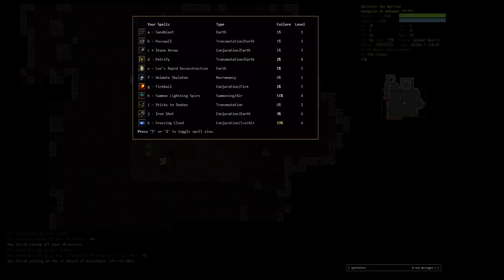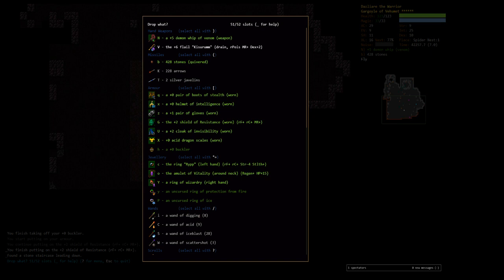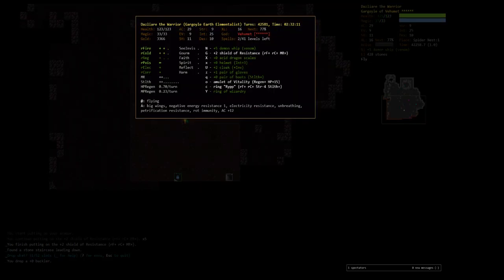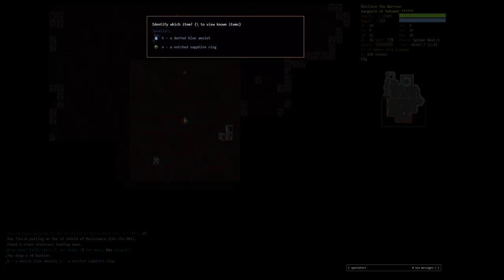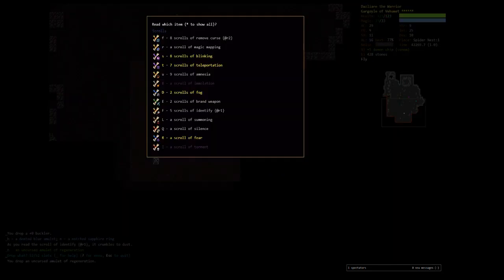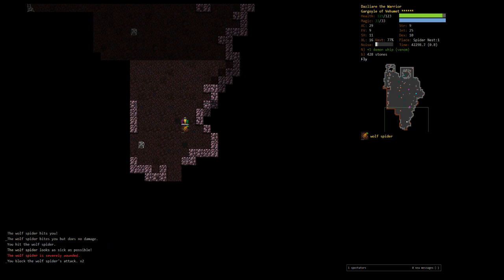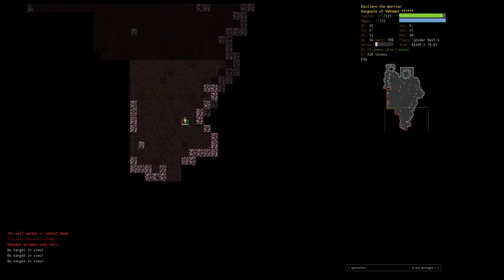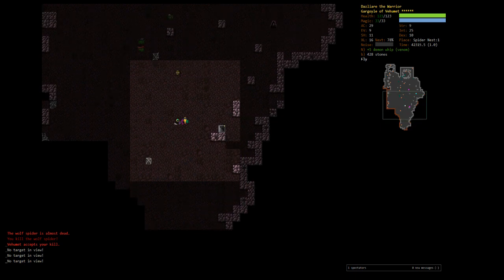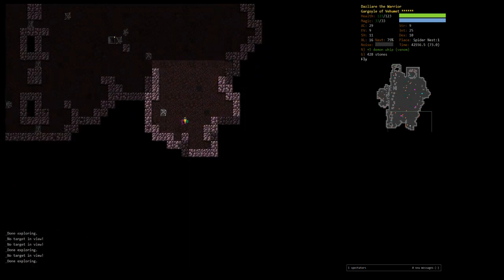So what if we wear this? What is that? I'm thinking I'm comfortable with that. We get lots of extra resistances, more SH. Yeah, I'm happy with that. Regen, we already have the Amulet of Vitality and protection from magic, which MR is 2 pips. I guess we'll take the protection from magic. I could see myself using that. Alright. Whee!